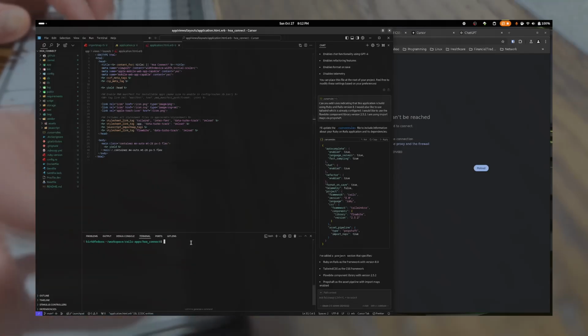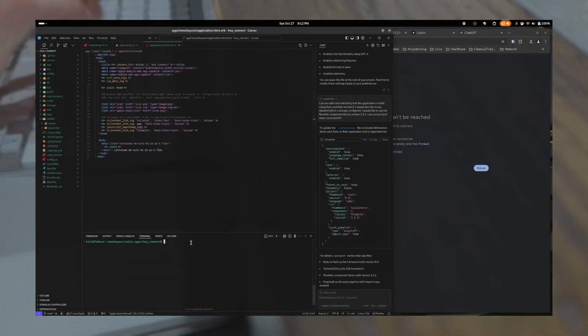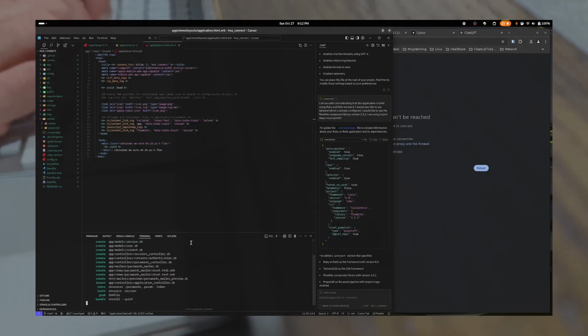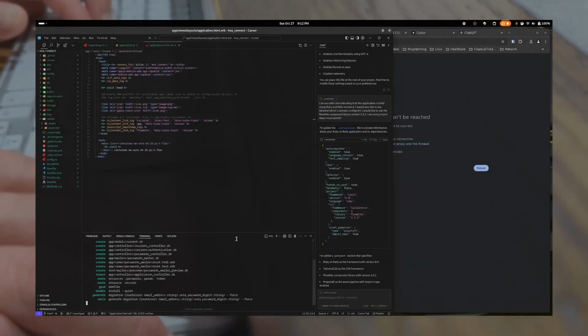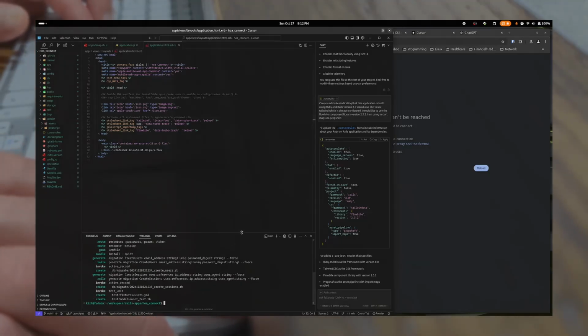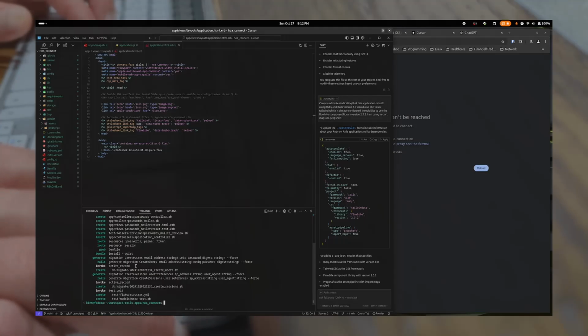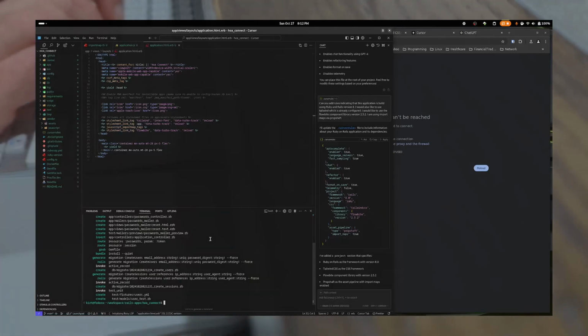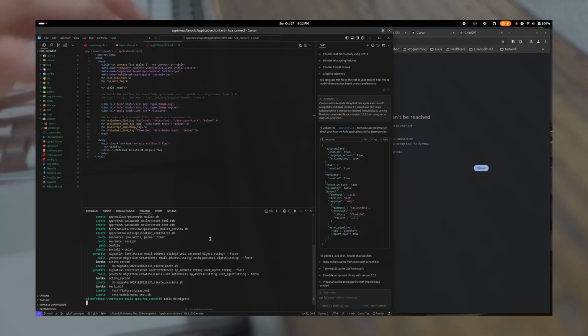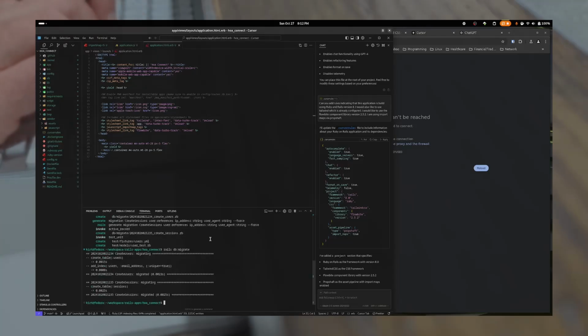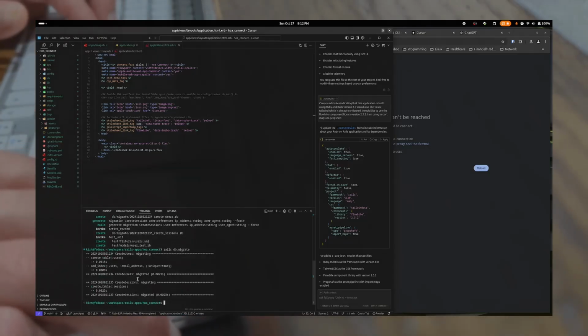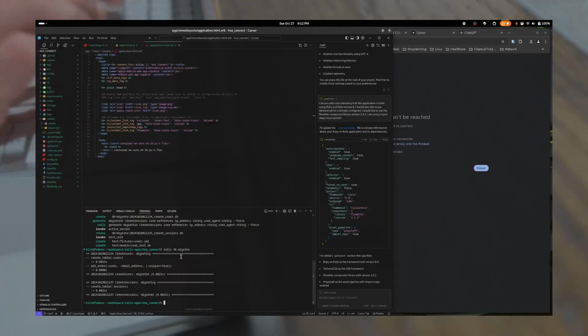Next thing we're going to do is we're going to use Rails 8 authentication. So I'm going to go ahead and generate that. Rails g authentication. And this is going to go through and create all of our models and controllers and migrations, everything we need in order to have authentication within our app. And I'm going to run our migration. So that runs all of our migrations. You can see here we have our users table, sessions, everything is there for us.